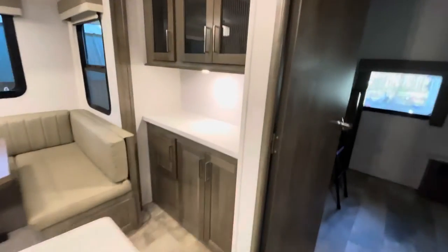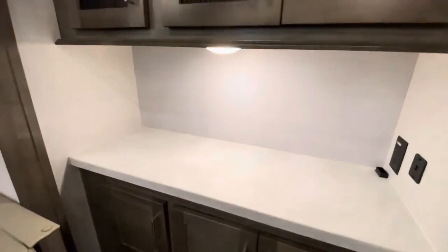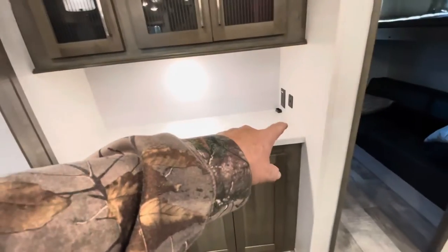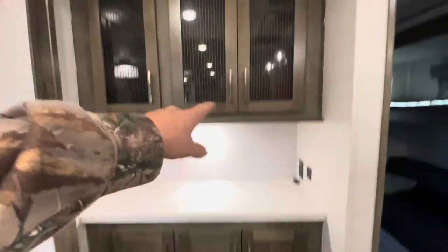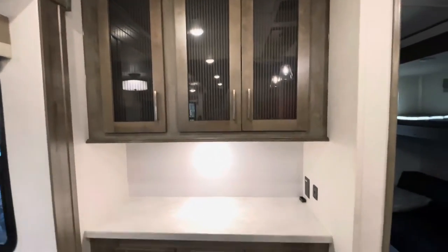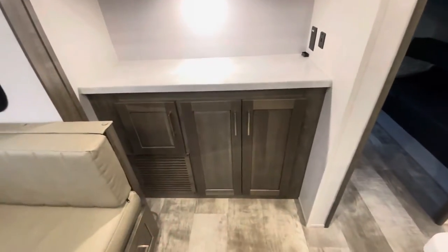This feature here is one of my wife's favorites. This is where we keep the ice maker and a coffee pot. There's plenty of room between them. The sweeteners, coffee, and all the cups go up there. And there's also storage down here.